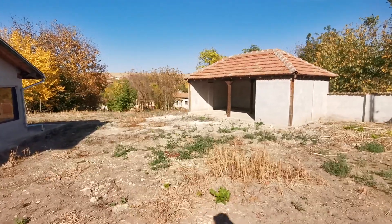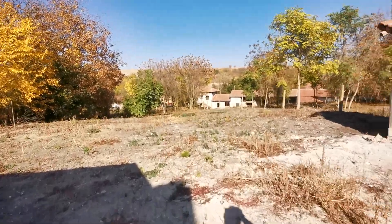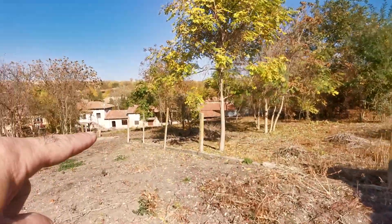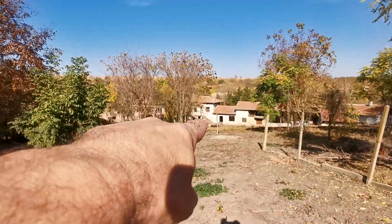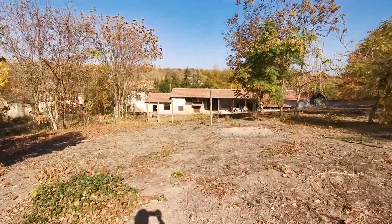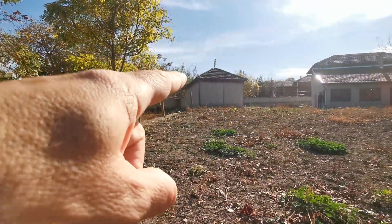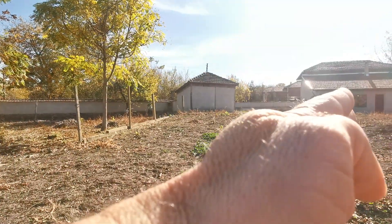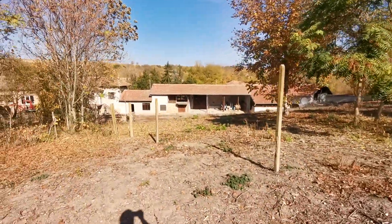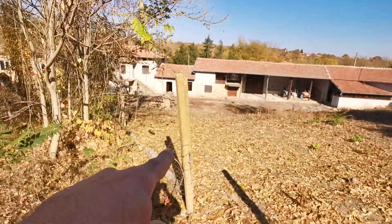I can show the garden and start from there. We'll start from where the border between the two properties for sale is. If you remember, this is the concrete post here which marks the border, as we discussed going up, down, up to there. These big trees are on a neighbor's property, not on this property. This building — I call it the garage — is part of the property for sale, and this is the main house. The border starts from there.